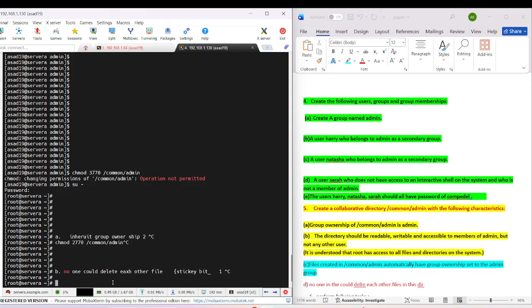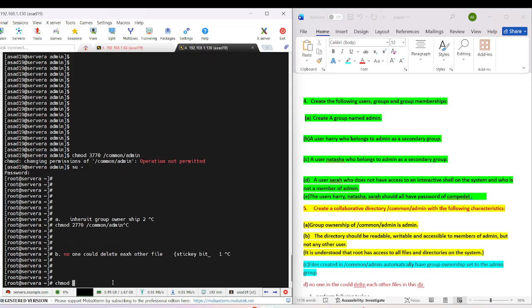So if both are given, you will do something like this: chmod 3 (2 for this special permission, 1 for this special permission), 770 as they have stated above, /common/admin.